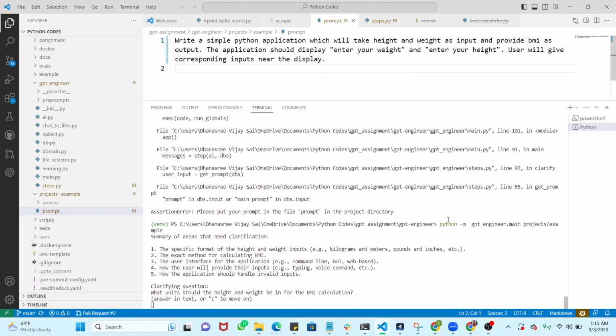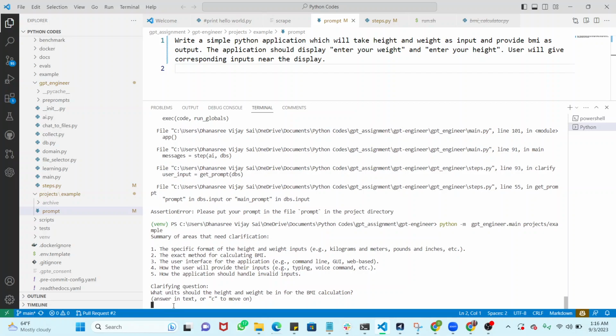As we can see here, it's getting executed, and then it's asking for summaries of areas that need clarification. For this we can provide answers to the questions it's asking, so that we obtain an application that is more the way we want, rather than letting GPT assume what we want.